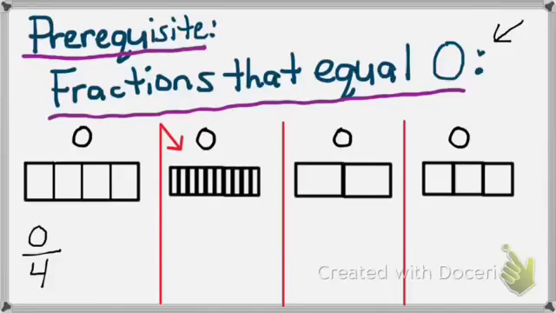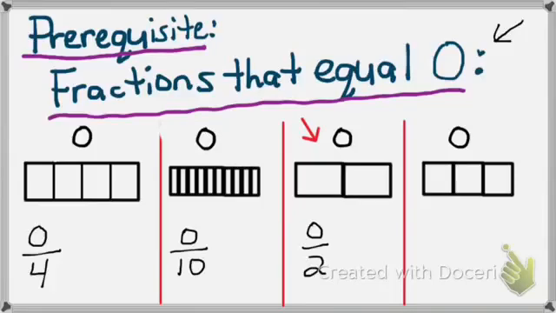Let's take a look at our next picture. Again, sadly, I have 0 Hershey bars. Well, how many pieces did it take to make a whole Hershey bar? 10. How many of those pieces do I have? 0. So 0/10 means that I have no pieces, means that I have 0 Hershey bars. In our third picture, again, I have 0 Hershey bars. How many pieces would it have taken to make a whole? 2. How many of those pieces do I have? 0. So 0 halves equals 0.